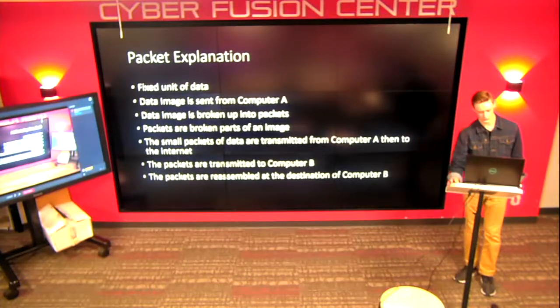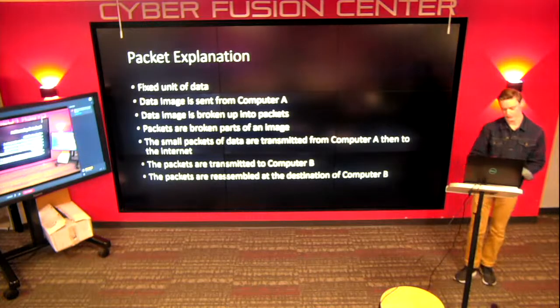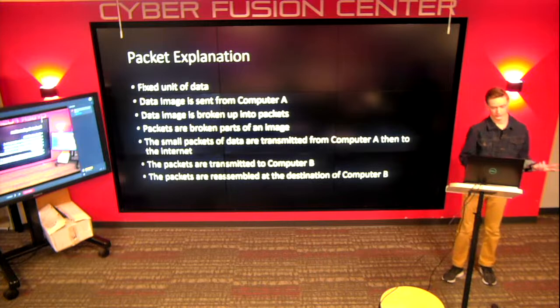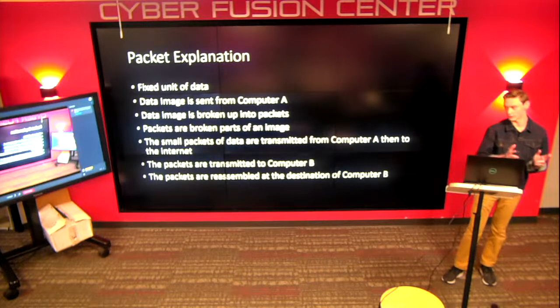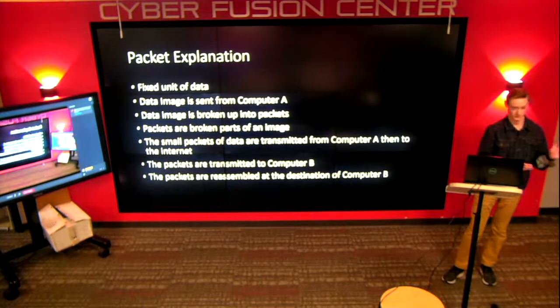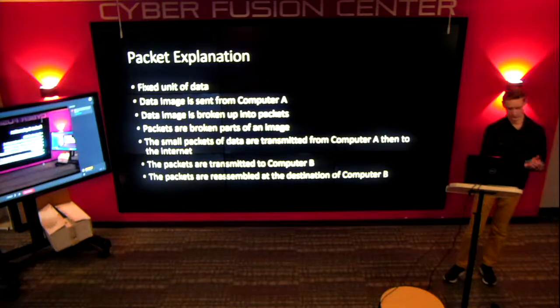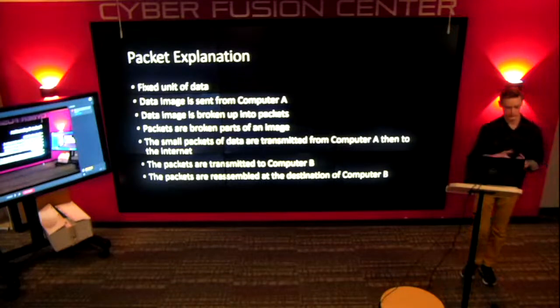One of the things you need to know for Wireshark is packets. Packets are essentially the units of data that are sent between two different computers. An image from computer A is broken up into pieces, and these packets are each part of the image. This is basically how data is transmitted from A to B: the initial image is broken up into packets, sent over to computer B, and then reassembled into the actual image at computer B.